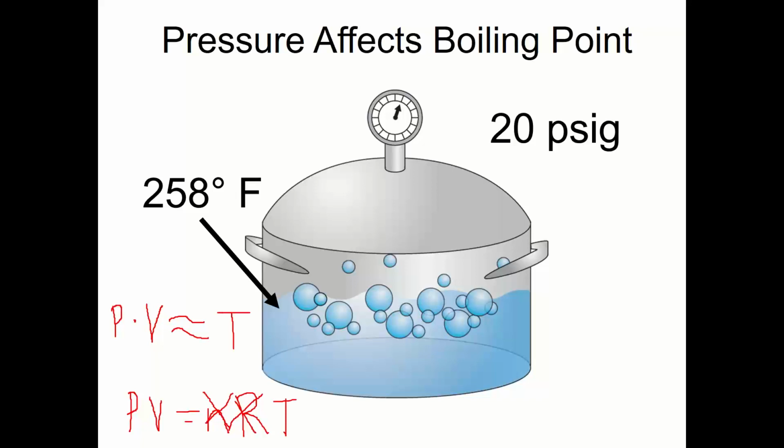So in the case of this pressure cooker, I have a fixed volume. The lid's on, it's latched down. I have so many cubic inches or cubic feet of volume. It is what it is. I can't change it without blowing it up, but I don't want to do that, right? So the volume is fixed. If the volume is fixed and pressure times volume equates to temperature, then if pressure goes up, temperature has to go up, or volume has to go down. But I just told you I can't change the volume on the pressure cooker. So pressure goes up, temperature goes up. And guess what happens if pressure goes down? Temperature goes down. They have to go up and down together, right?